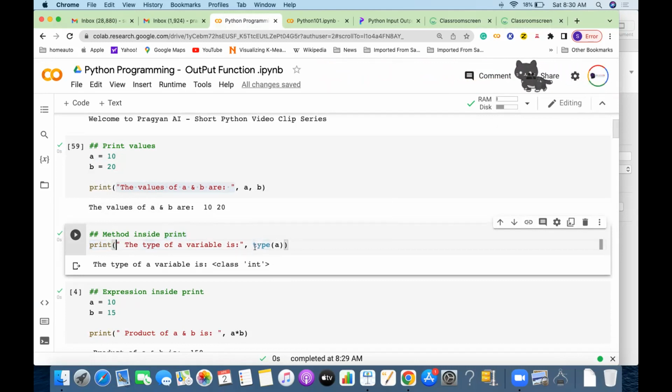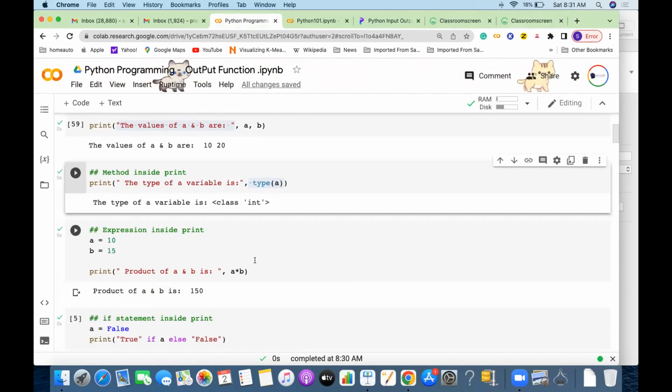So this is a string, this is a string, this is a variable. But here, this is a method. I'm trying to call a method. So it is not only different variable types; you can also call a method inside the print statement. The print has a starting bracket and closing bracket. Within that, I'm first printing the string, then the comma. This is one entity, and another thing is I'm calling the type function. What is the type function? The type function will give what type the variable is. What I get here is the string printed and then class int. So it's like a is of type integer.